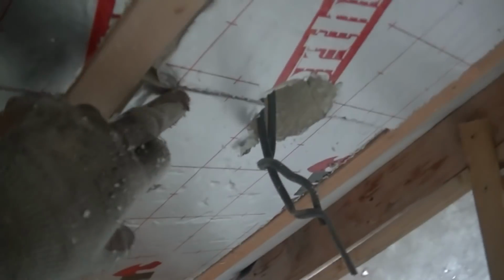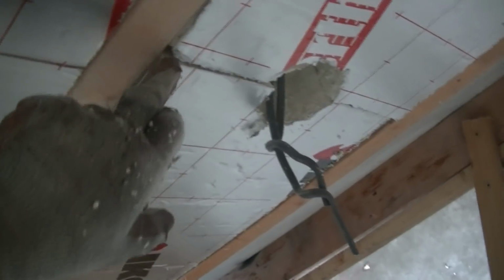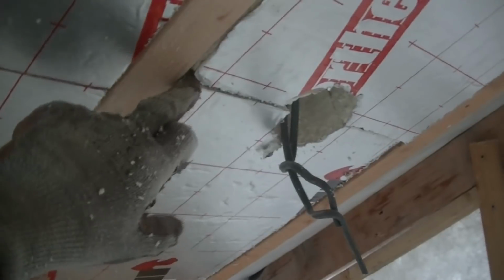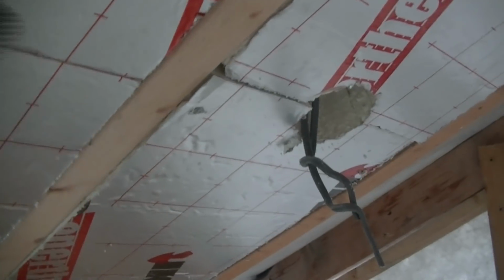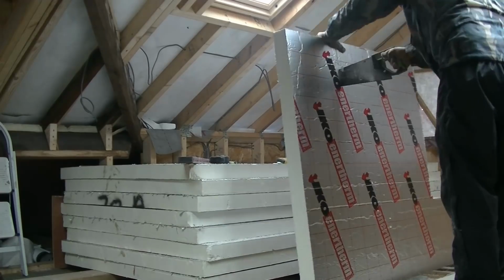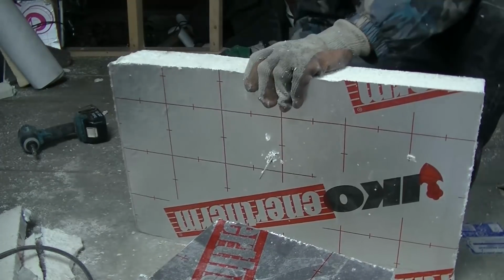And the other thing is, obviously around here where you've got these joins, the odd little gap there where the bit's chipped, I'll go around that with a foam filler and just make sure I fill any gaps and joins up. And then I'm going to go over all the joins with tape eventually before I put the overboarding or underboarding on. And that way I know all this is sealed up nicely, and then I can whack the other bit of insulation board, which will double up over the top then.